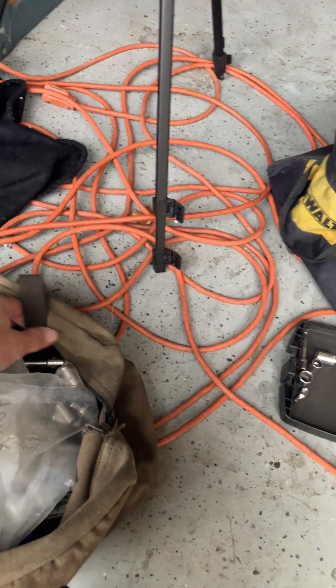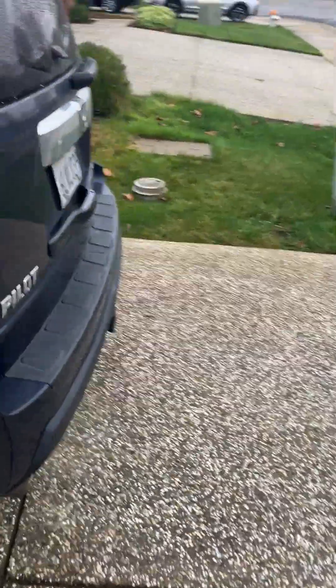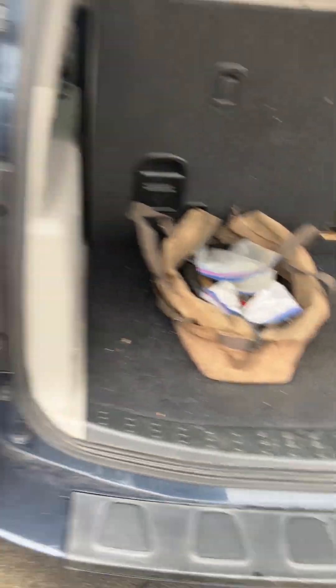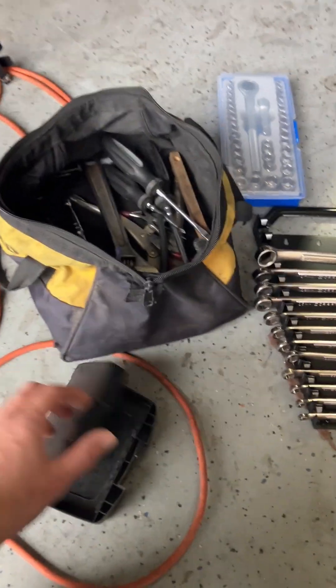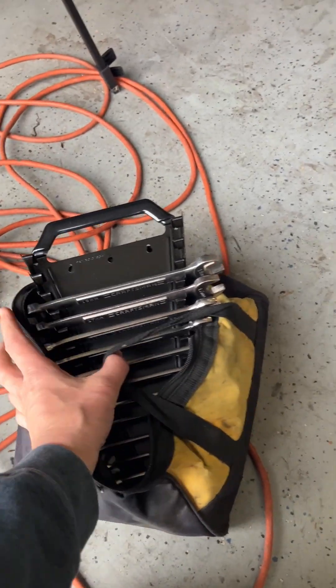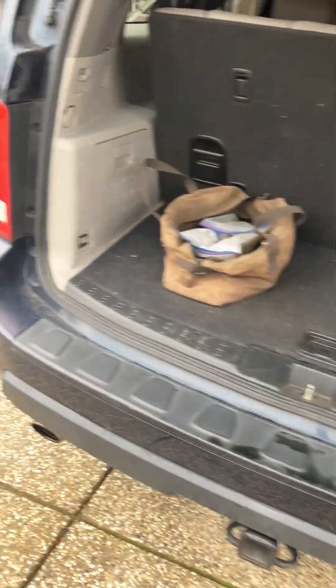When you play the conversion game, you're carrying both metric and standard tools. One bag is standard tools, one bag is metric tools, and we've got more tools to grab. I always forget stuff. I'm not sure if we're going to pull this Nissan Leaf stack — I just want to see what shape it's in. These are my sockets; grabbing them for the heck of it.